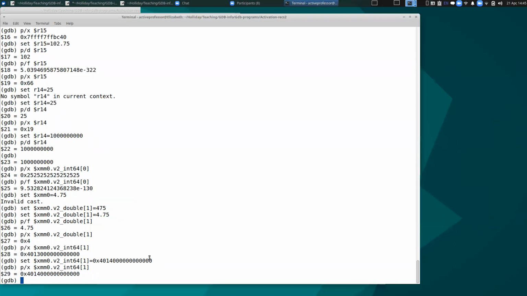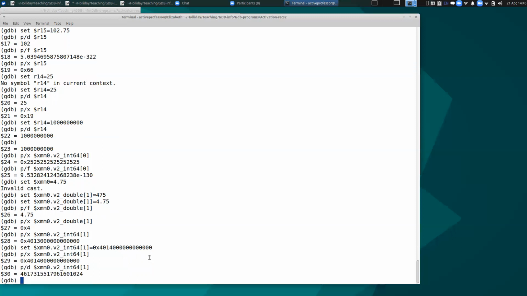How about in decimal? Oh, that treats it as a big integer, doesn't it? That's not the way to go. I wanted to see it in a floating point decimal number. So put an F here and change this to double.